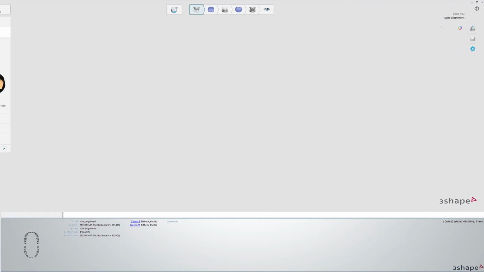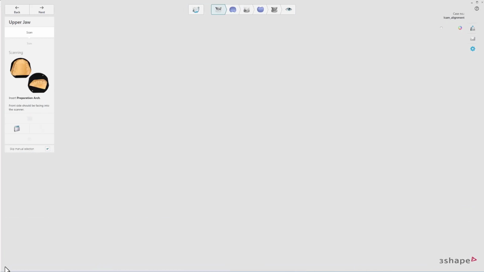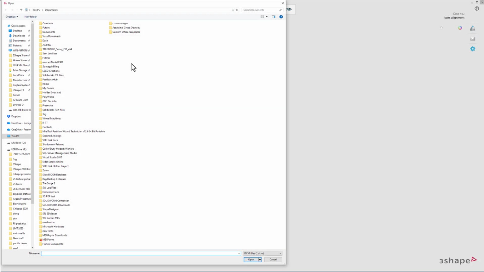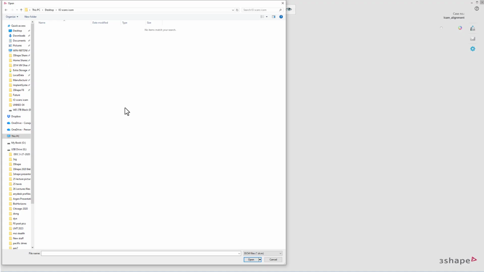Sorry, I got to bring this back into the recording window here. All right, so we're here now. We're going to bring the upper scan in. We're going to go to the desktop, Icam scans right here. We'll come to STL. We're going to go to the denture, the conversion upper.